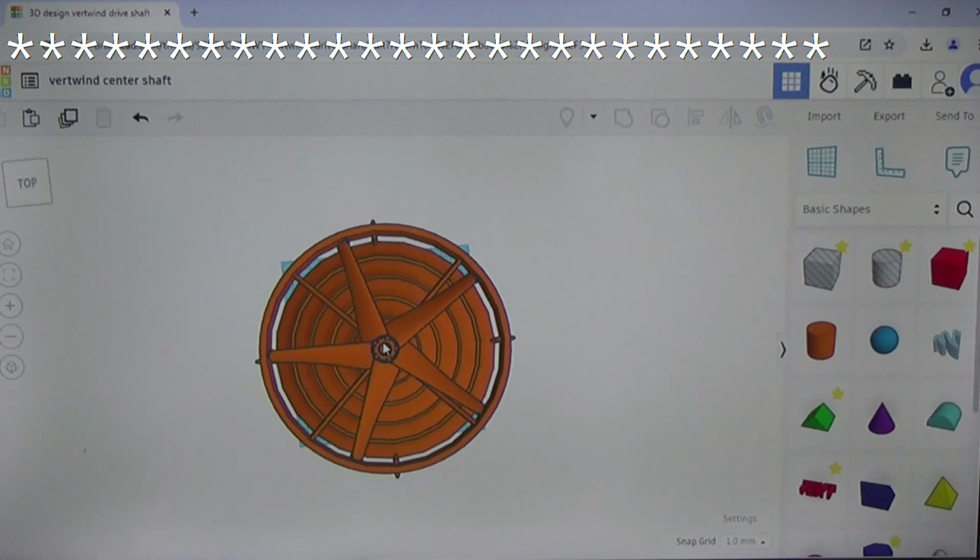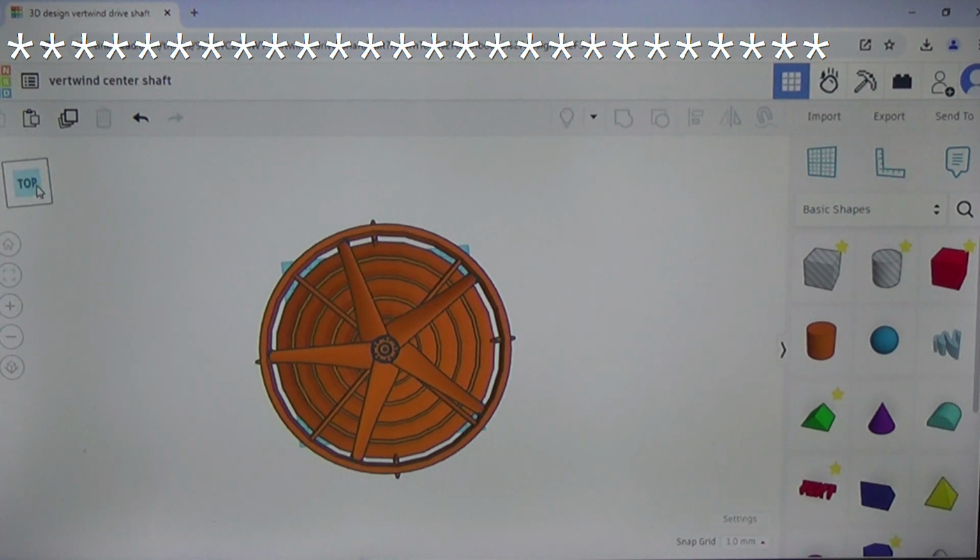blades. Now I apologize if you hear some fans kicking on and off in the background. I'm in our power production room here at the 3D print farm. I've got 100 3D printers running on solar power and wind generators and hydroelectric. And right now in this room I've got seven 5,000 watt true sine wave inverters going, and I've got about 15 charge controllers in here for our battery bank, and they're going to be kicking on and off as I'm talking, so I do apologize for any noise you keep hearing in the background.